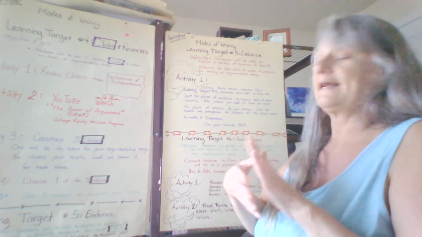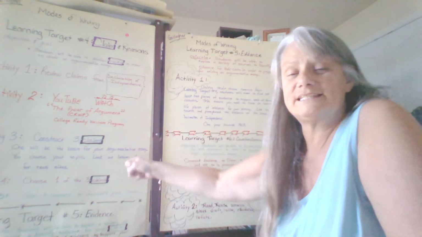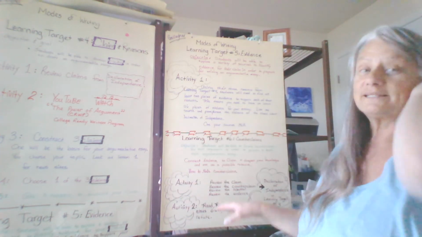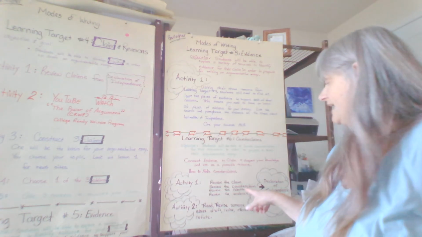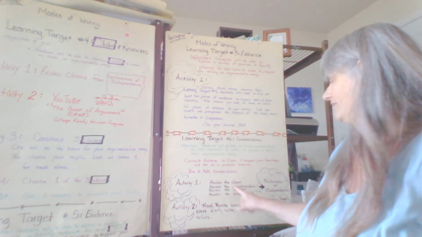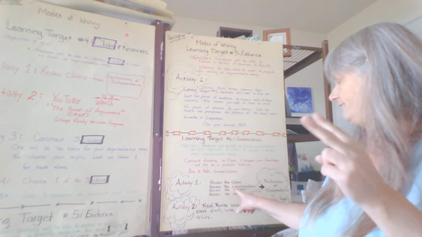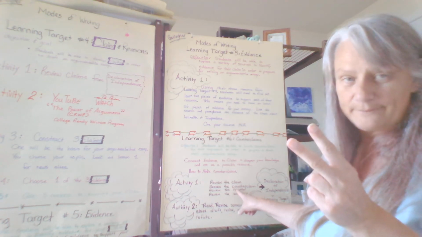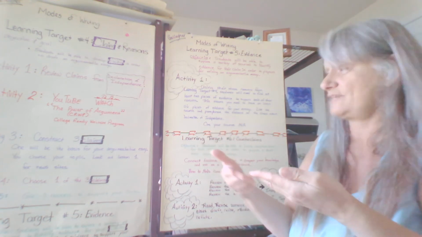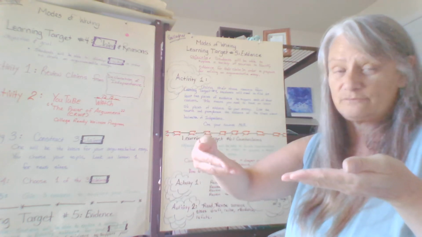So how do you make counterclaims? It's like making a cake, right? You made part of the frosting of the cake over here, and you stirred it up and put it in a bowl, and now you're going to make the other counterclaims over here, and this is activity 1. How do you do that? Well, you review the claim, number 1, for the first activity. Review the counterclaim. Review the opposite. So you actually have to write a sentence. You have to write a counterclaim that's going to be opposite of your claim.